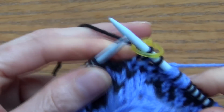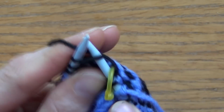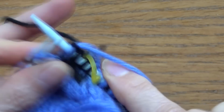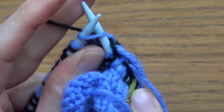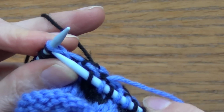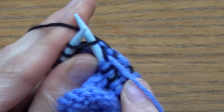Okay, round 7, we're going to do 2 black, 2 blue, 2 black, 2 blues, 1 black, 1 blue, 1 black, 2 blues, and 1 black.